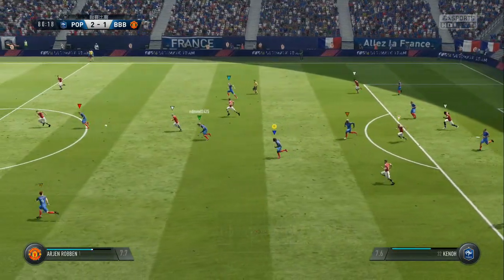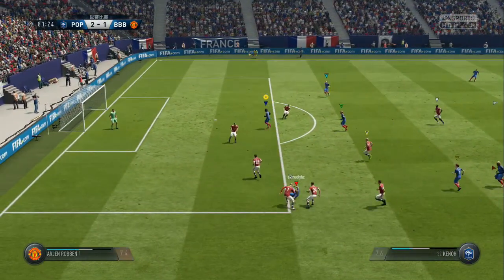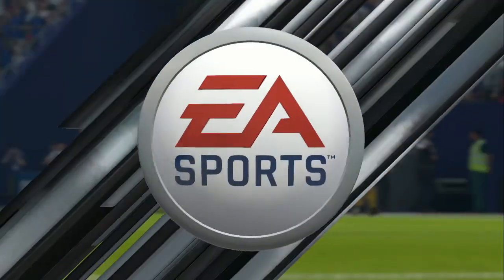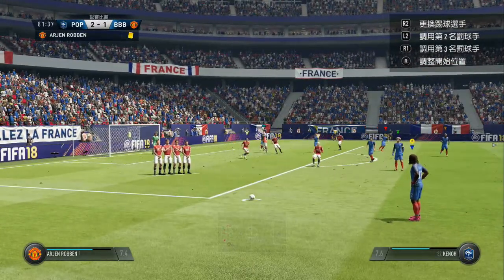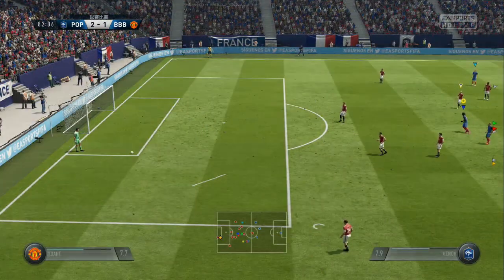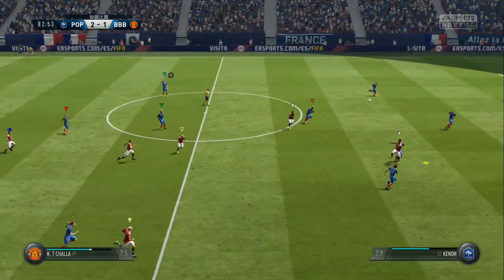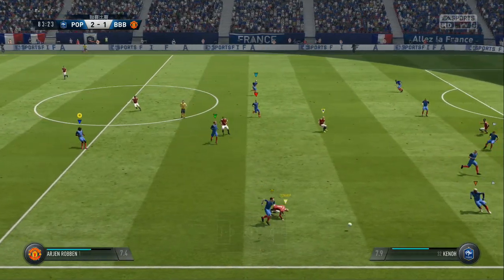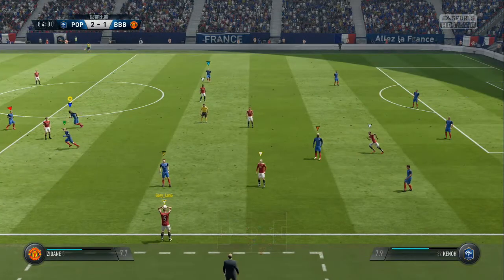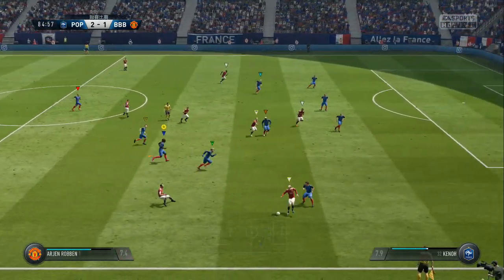They get it away. The noise levels have gone up even more, and the scenario remains the same — the one-goal lead. It's a quick break, blade in the clear. You run the risk when you go to ground like that with a slide tackle of getting into serious trouble. He's tried to go for the slide tackle and he's a fraction off getting the ball — it is a foul. He's got his tackle in and the ball's gone out. Throw-in now. Fantastic game this, and it's going to go right down to the wire.